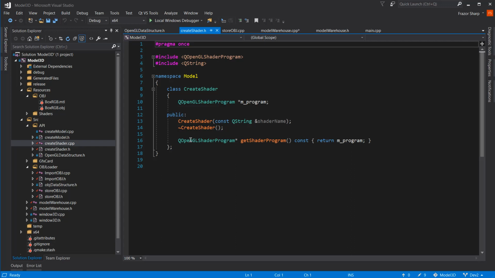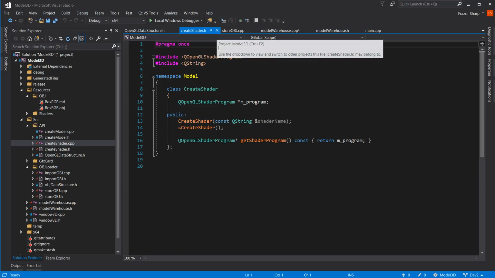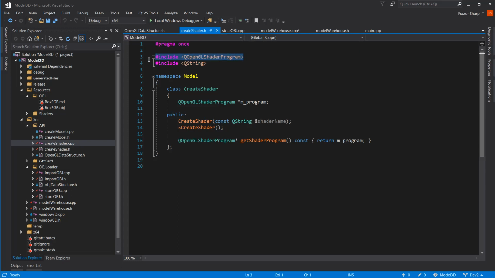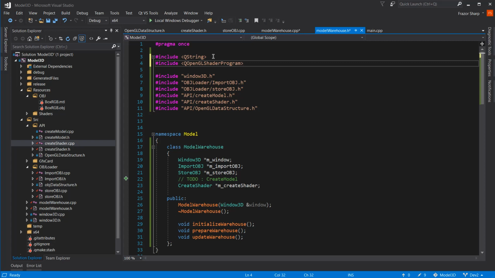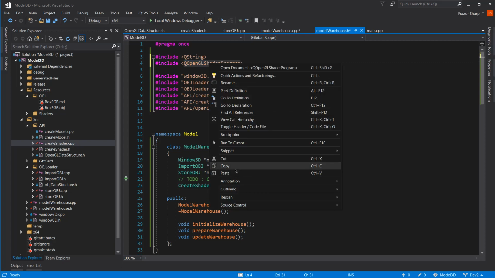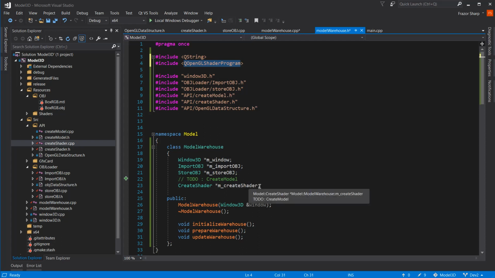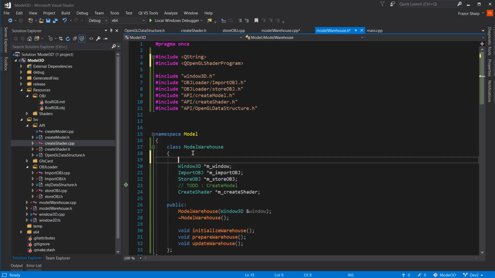And in the H file we have get shader program. So we'll need one of them. And we can pop that in here. And just need one of them. And pop that at the top. And that's just going to be star, isn't it?